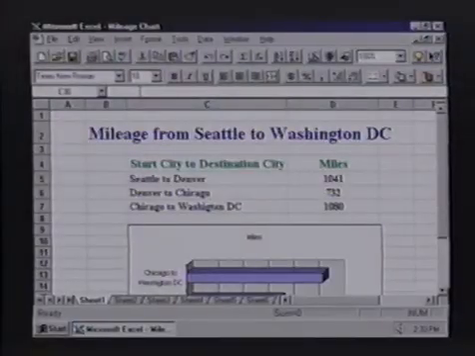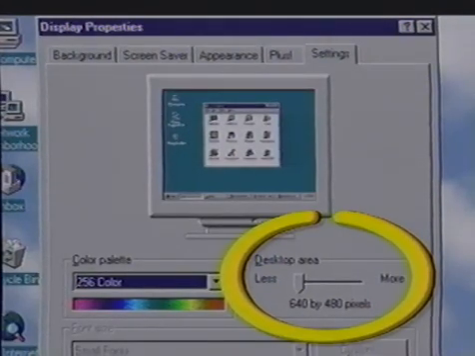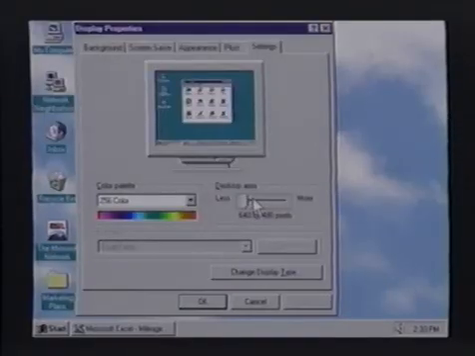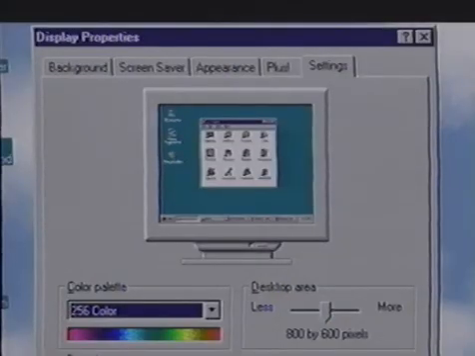This comes in handy if you're having trouble seeing something like this chart. Now in my current screen resolution, it appears too big and I can't really see the whole thing without scrolling up and down through it. Now to see it all at once, we can change the resolution to a higher resolution. Now, the screen resolution is 640 by 480. If we move the slider to the right, the pixel count increases to 800 by 600. Notice the window above shows you how the items will appear.